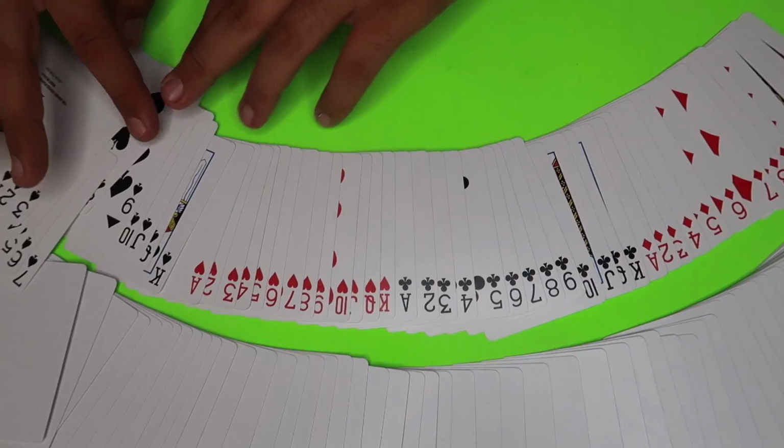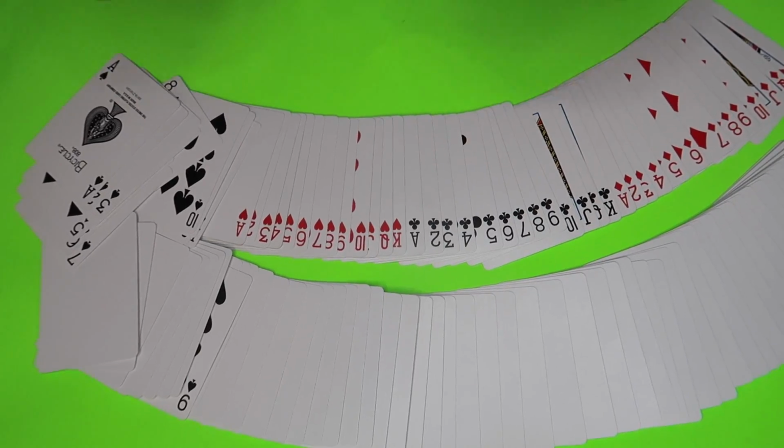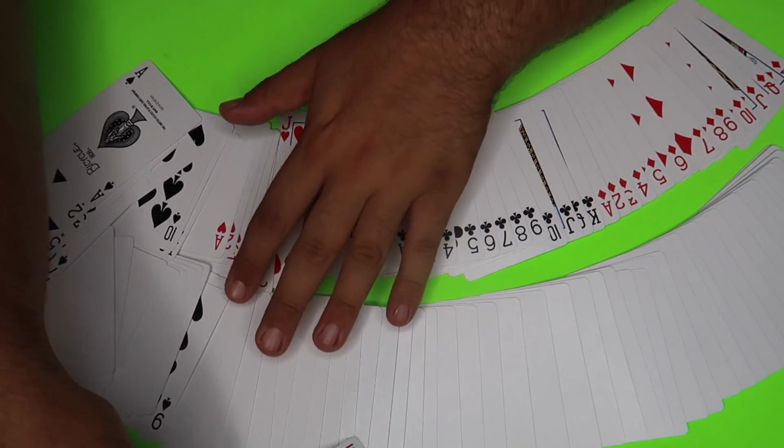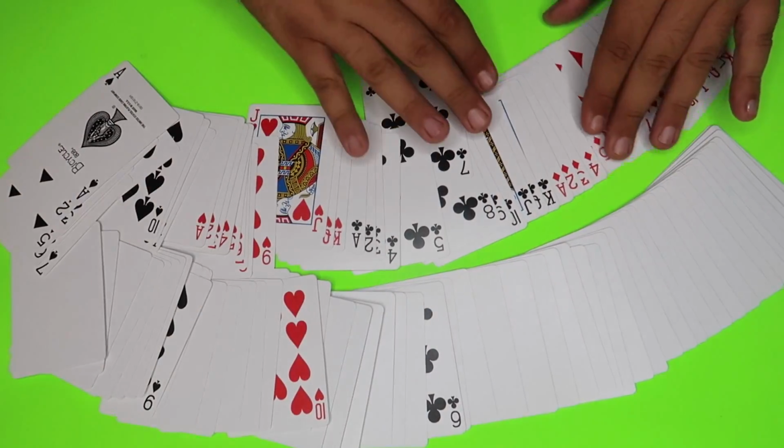So as they go around the table and they name out their cards, say they name like the 9 of spades, your assistant is going to be underneath the table. They're going to quietly slide that in place. They name another card, whatever they name, say it's the 10 of hearts, and then slide that into place. They're going to just keep doing that process no matter how many people are seated around the table.